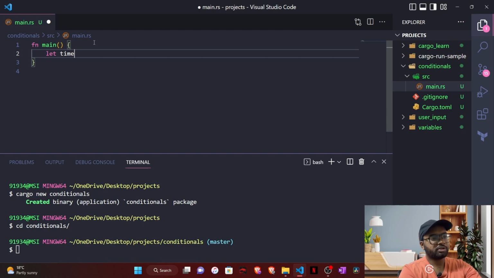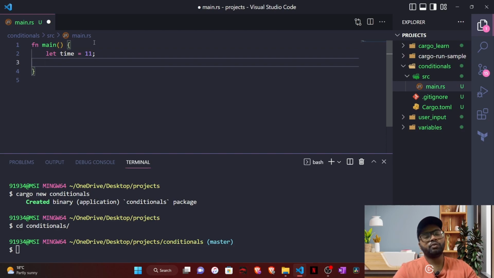The name of this variable is going to be time. This is going to take the current hour in 24-hour format. If it's up to 12 p.m., it will take 10, 11, 12. If it is after 12, it's going to take 13, 14, 15, like that in 24-hour format. Let's say I'm going to give it 11 a.m.